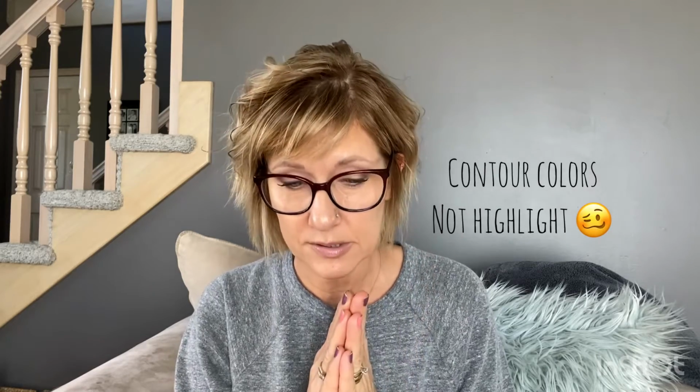So it wipes off. The first thing I want to go over is some of our highlight colors. We have some cool colors, some neutral colors, and we have warmer colors. I don't have them all. I've put them all in a palette right here, and I'm going to swatch them on my arm and just kind of go from there.